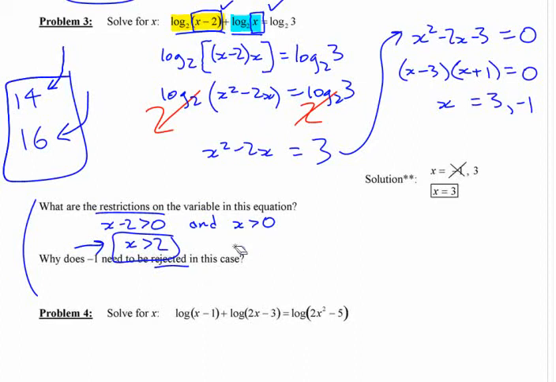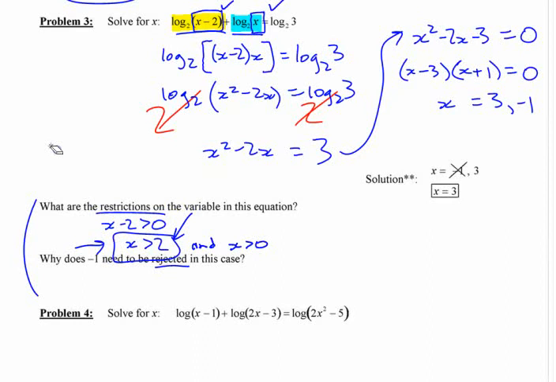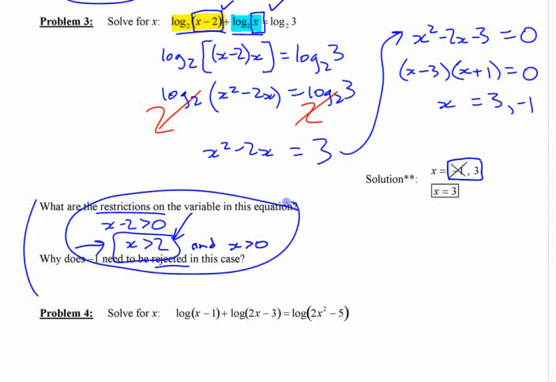Yeah, I mean, really, you could just say, well, the other one's implied, if you're looking at the restriction. Think about which one applies. I guess it doesn't hurt if you say and it has to be greater than 0, but if you know it has to be greater than 2, it has to be greater than 0. The only reason is that when you get these numbers, you need to look back and see. In reality, you don't necessarily have to write the restrictions. You just have to be able to check the restrictions.